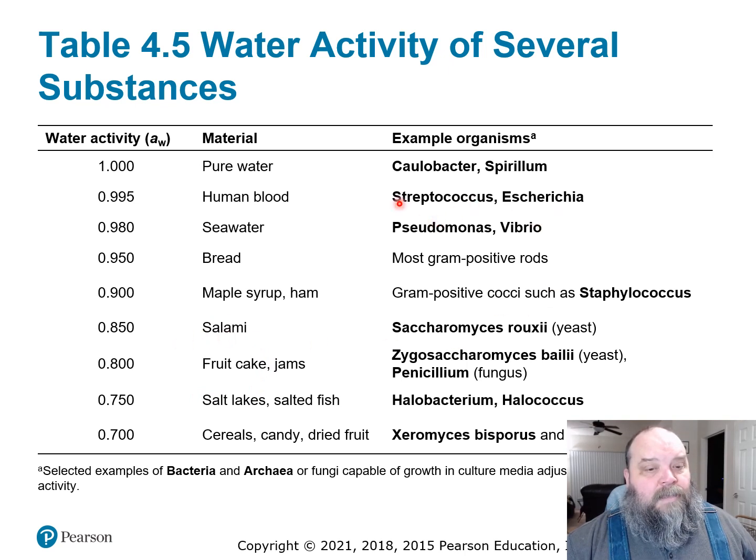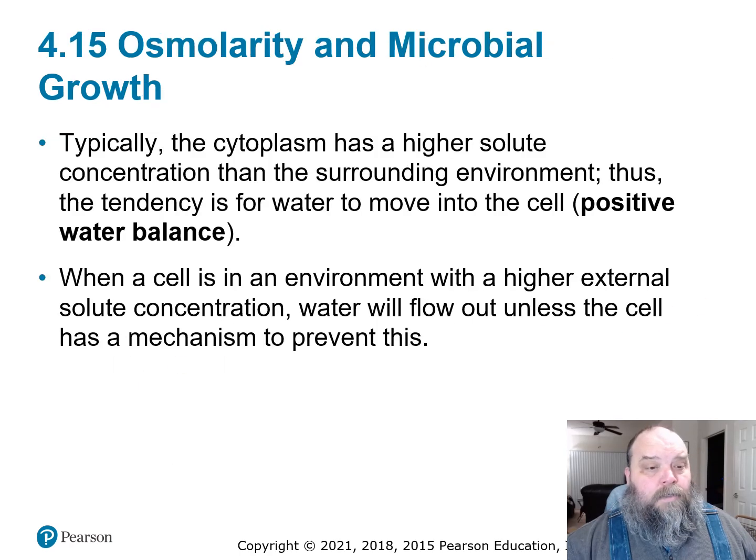The E. coli, the Vibrio, the Pseudomonas that would normally make these meat products start to rot, well, they can't grow there because there's not enough water there. The osmotic pressure there, because of the solutes, the salts and whatnot, makes it just too hard.